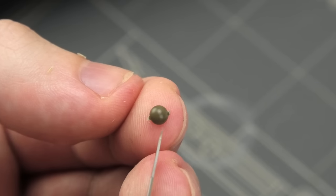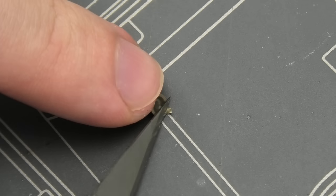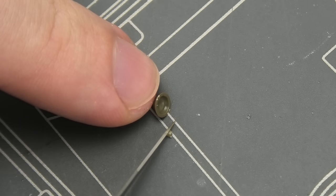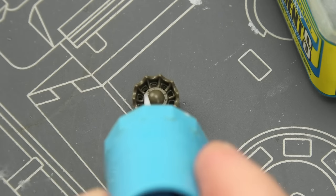Another beautiful feature is how well thought out some details are. We all know how annoying it can be to remove sprue gates from round parts. Tamiya, they have you covered, and they don't require any sanding.